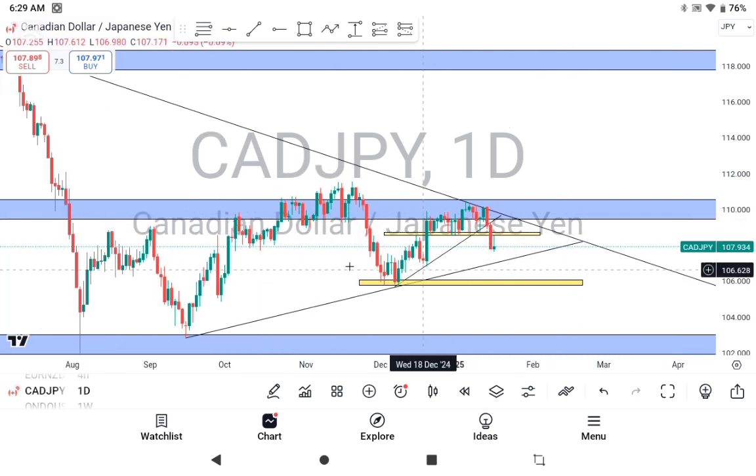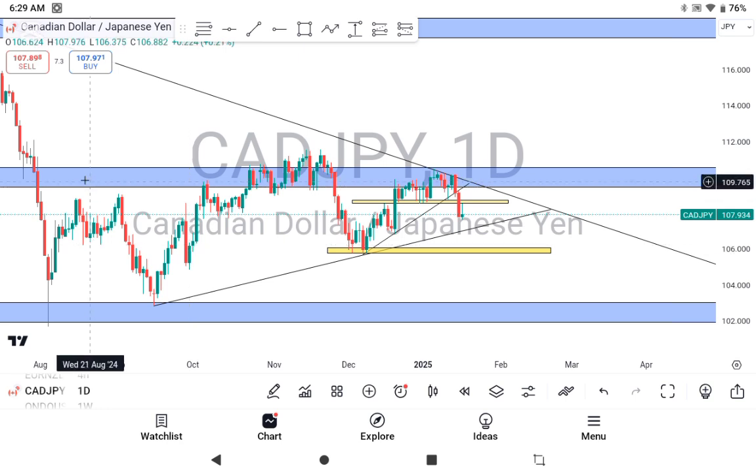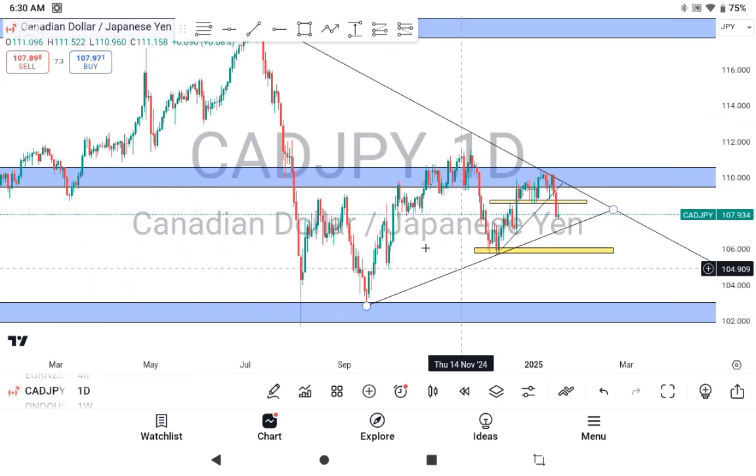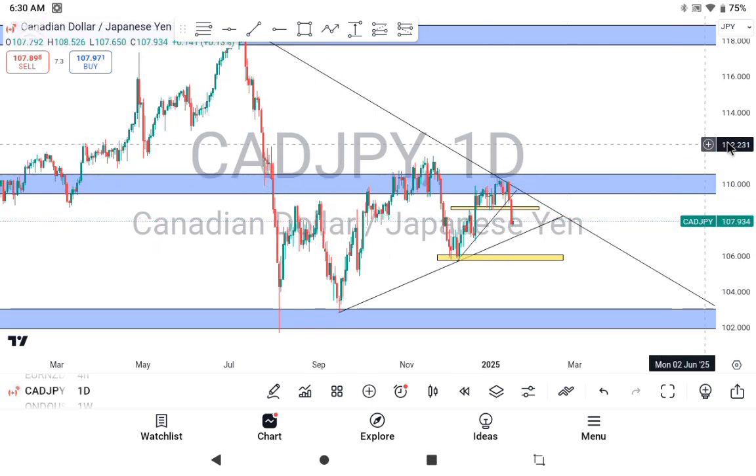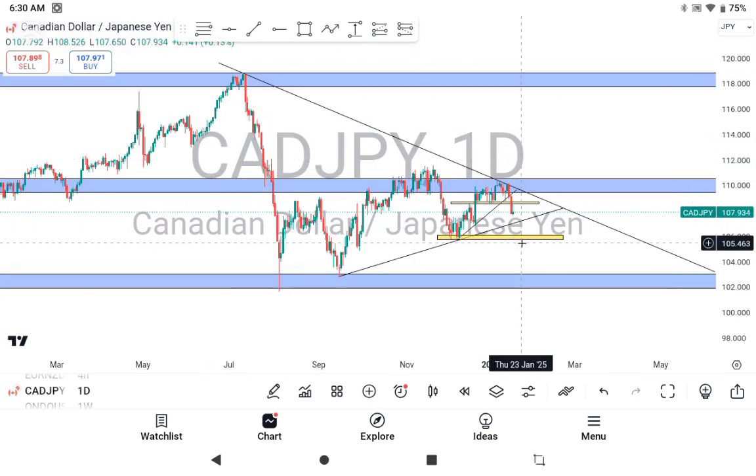Before I switch to the 4-hour time frame, let me recap what I've said. On CAD JPY, it has given us a trend reversal on the higher time frame, the weekly time frame. Before then, it had given us a push up. We expect price to push down for a retracement before pushing up again. So now this is a retracement on the higher time frame, on the weekly time frame. We expect price to push down right here.